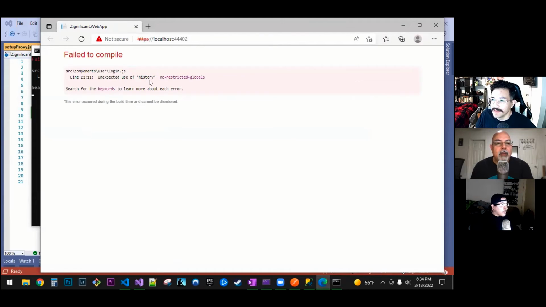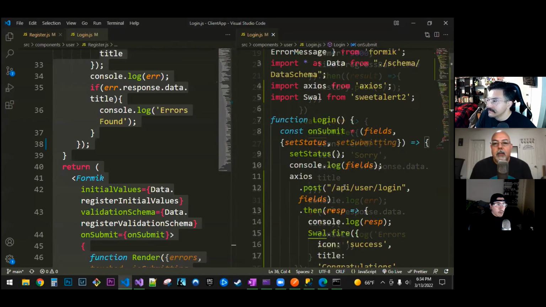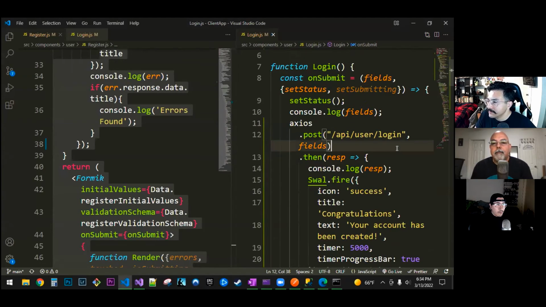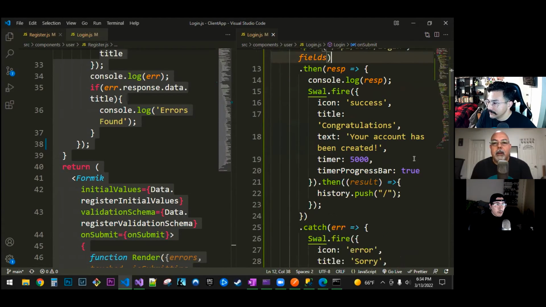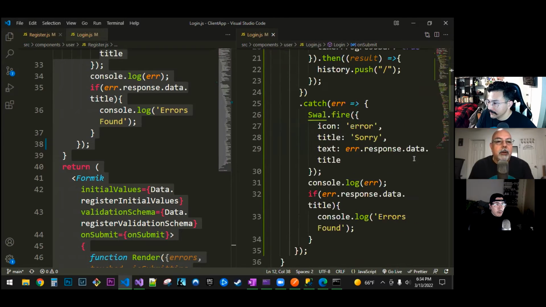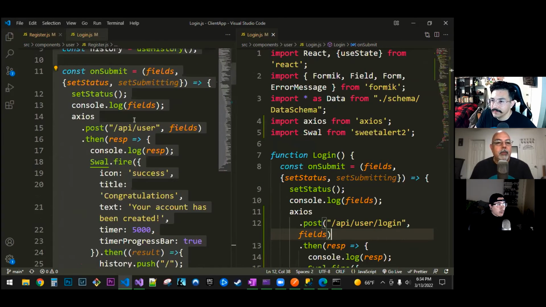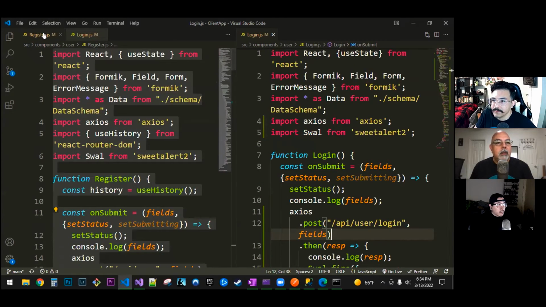Oh, unexpected use of history. This is in the login. Did we bring in a namespace? Wait. Oh, you know what? Let's go to the very top of the function on your left on the register. I think. Yeah.